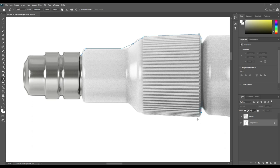Leave the curves and then select the portions so that you can later do all this. Make the selection as minutely as you can, and while you are doing this, gradually you will learn it. This is a very easy step. As you practice, you will become a master in this.